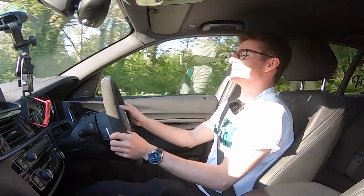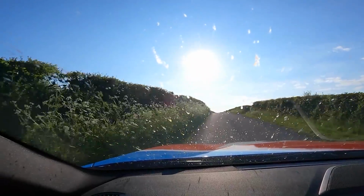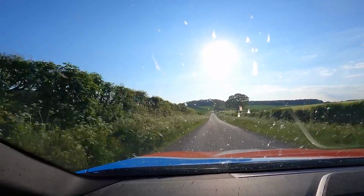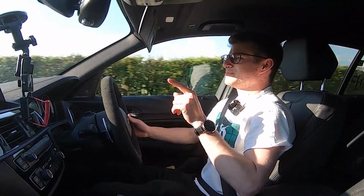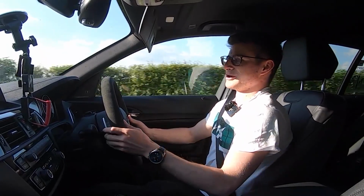I absolutely love this car. Having gone from a Mark 7.5 Golf R previously to this, initially most people actually thought it was a downgrade. Maybe it was at first, even though this car is slightly more powerful and definitely more appealing to myself, hence why I made the move. People still thought it was a bit of a downgrade. But what will people's choices be in around 10 years time? Because I reckon these cars are only going to go one way.